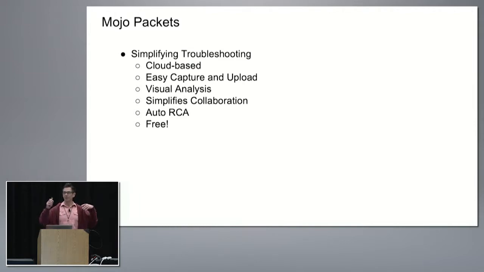Staring at packet captures is great if you understand the protocols and you're going to go through all the packet captures, but that can be very challenging. So what we try to do with Mojo Packets is a graphical representation of the conversation between the clients and the APs to make pattern recognition easier, because ultimately you're looking for patterns, right? You're looking to see whether a conversation is what you expect it to be or not. And so with the graphical analysis, it makes it easy.